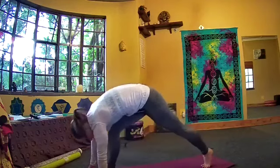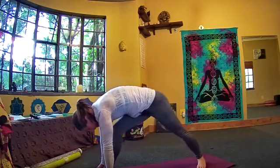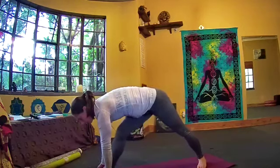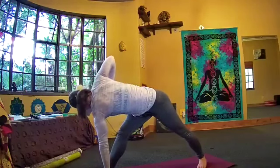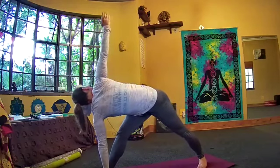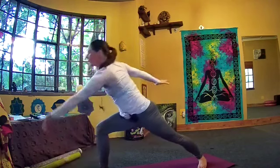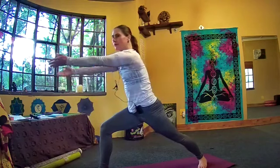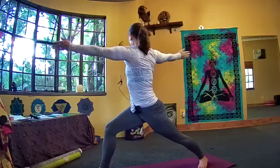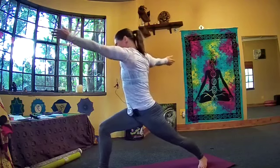Step your right leg forward between your hands, swivel the back foot to 45 degrees — you're welcome to keep your front knee bent. Hands on tippy fingers, try and feel the strength in your legs, feel the feet and press into the feet. Lengthen the spine, keep the left hand on the floor even if the right knee is bent — it's okay. Take the right arm to your shoulder and think of pulling your right elbow up as you press down the left hand, keeping the left leg strong. Roll it up if you can — stretch your hand to the sky. Bend the right knee very deep into 90 degrees and reach your left arm forward. Twist — the right arm opens, try to twist towards the right, pulling your left arm longer. Twist: five, four, three — keep lifting tummy — two, one, and place it down.